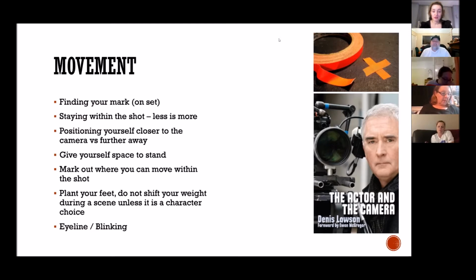So, movement. When you're working on set with camera, you have what is called your mark. And we can use marks in our own rooms when we are filming for ourselves. You would want to set up your mark as usually a bright coloured something on the floor. We use tape in the industry, or LX tape, something that's bright so that you don't have to look at it. You can see it out of the corner of your eye or in your peripheral, so that you can walk into a shot and find where you're supposed to be standing.